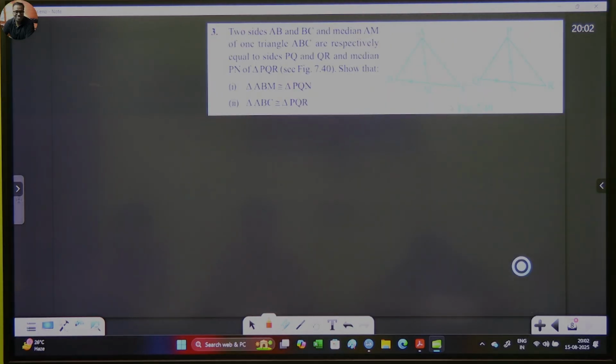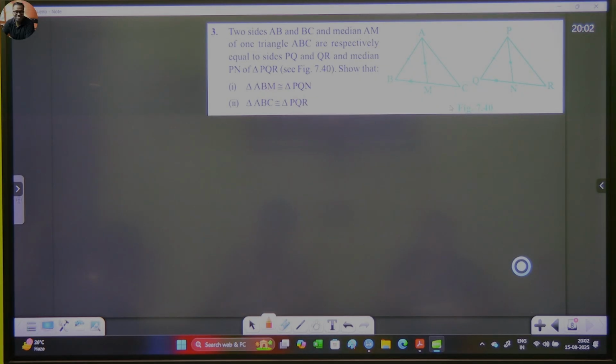This was the last problem you could have done, or you can take it. This is your NCERT problem itself, much more easy. You have to just prove that triangle ABM is congruent to triangle PQM. ABM is congruent to PQM. ये तो देख देख के हो रहा है. ये SSS से हो जाएगा सर. SSS, ABM and PQM, SSS, and ABC and PQR.